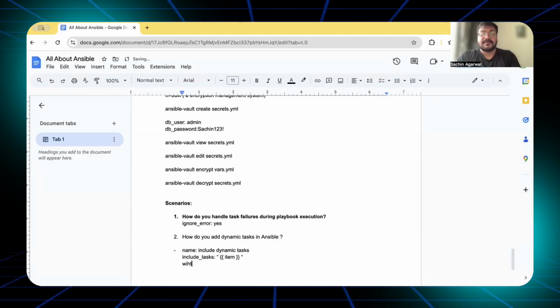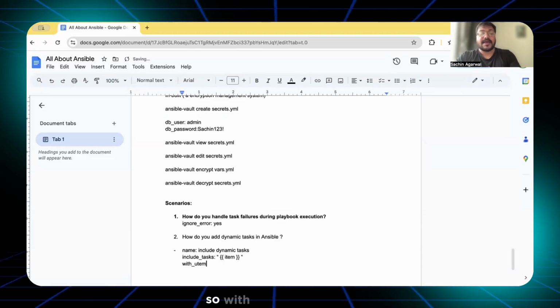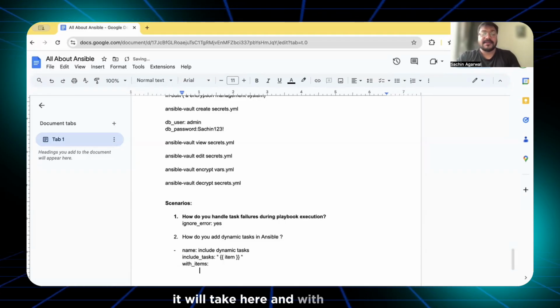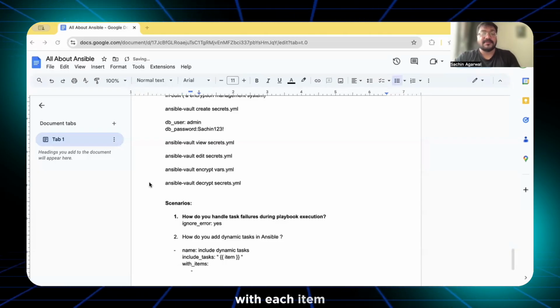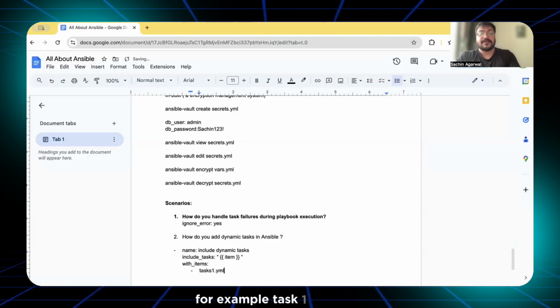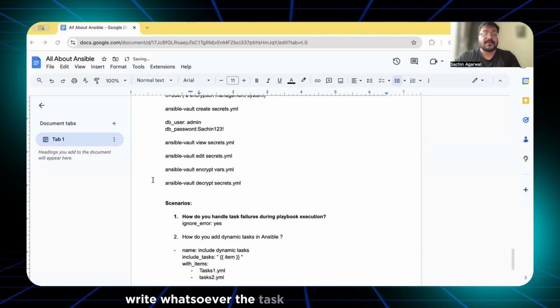Now here it will be with. With means it will take each item. So with_items it will take each item, and with each item you will define the task which you want to include, for example task1.yaml, task2.yaml, whatever tasks you want to include.